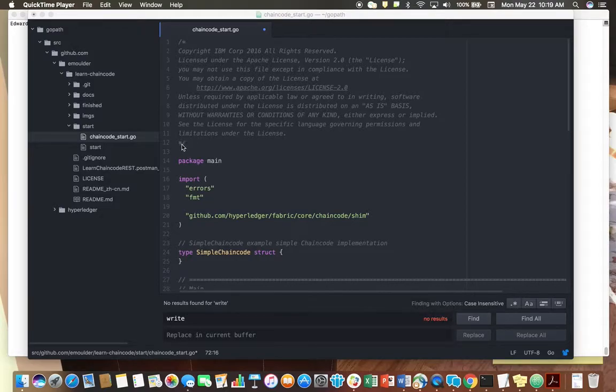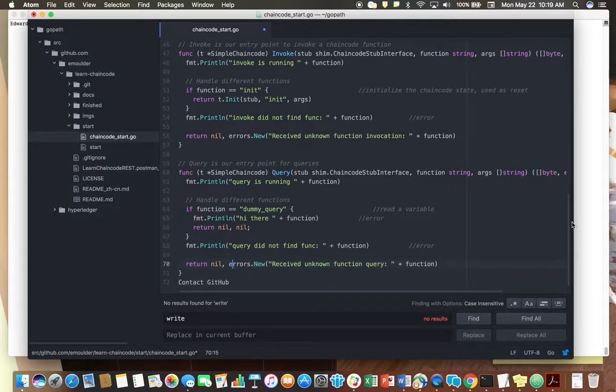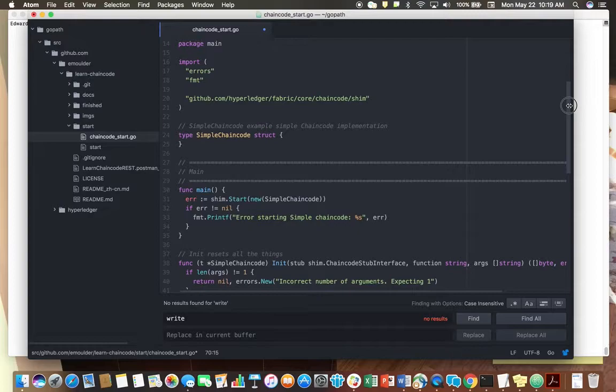Before we start making changes, let's look at a couple of the things that are in the script. At the top, you'll notice that there is a main function, and the main function is always at the top.